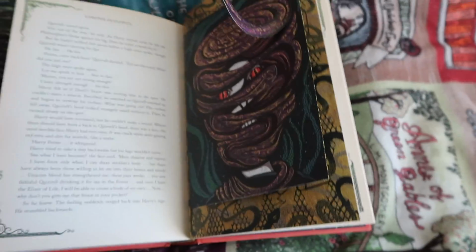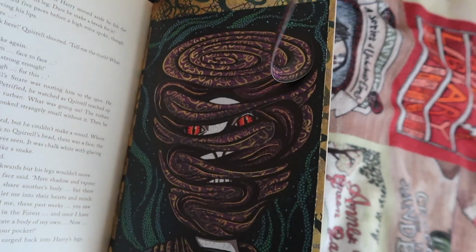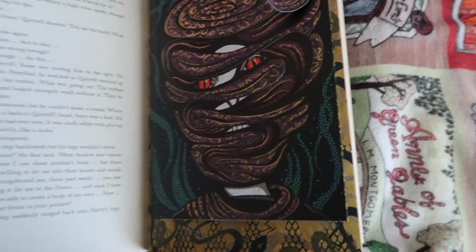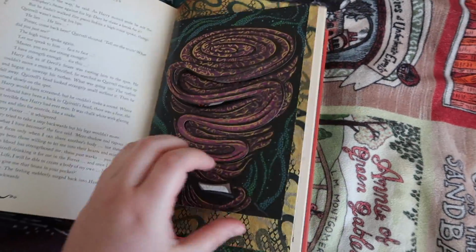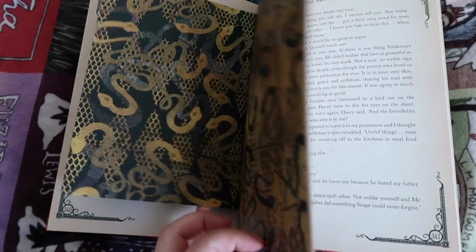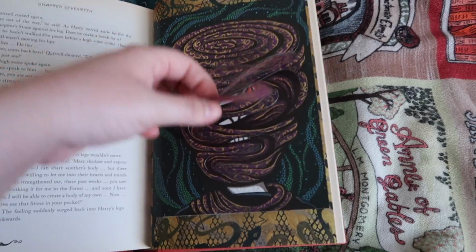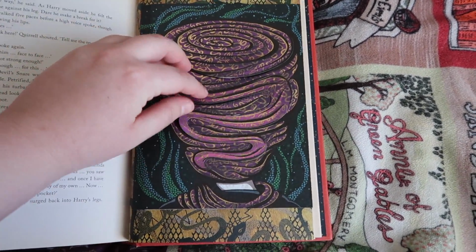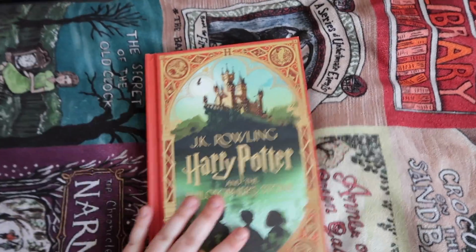Oh, it actually, okay. I didn't realize it actually came off the bottom. So there we go. You see that piece? That's right up. All the way. And then flips to this snake pattern. I actually like how the piece looks like a snake. Very cool. Those were all the interactive elements.